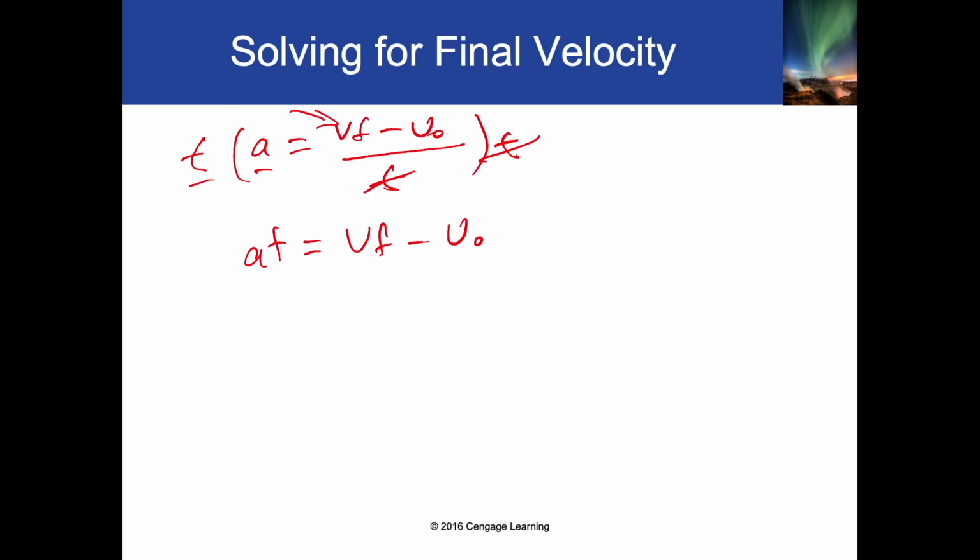Okay? Now how do you get Vf by itself? Exactly. Add V0 on both sides. So you add V0 over here, it turns that to 0. Add V0 over here, right? And now we have our new equation, which is, and I'm just going to switch it around real quick so that we can see it makes sense. Vf now equals V0 plus at, right? At.